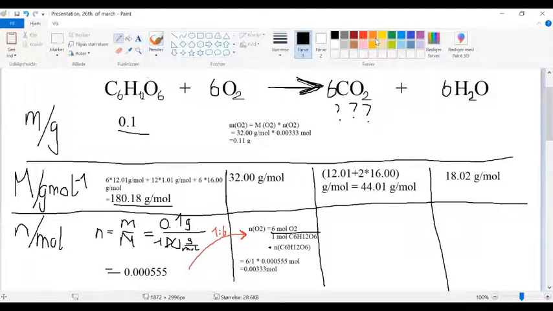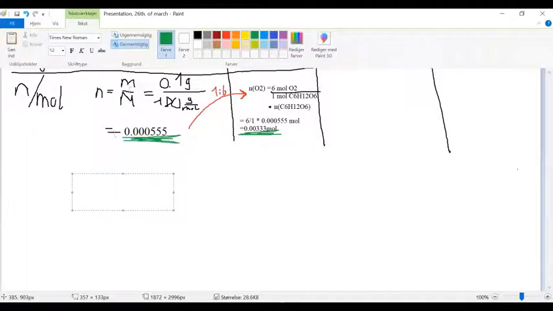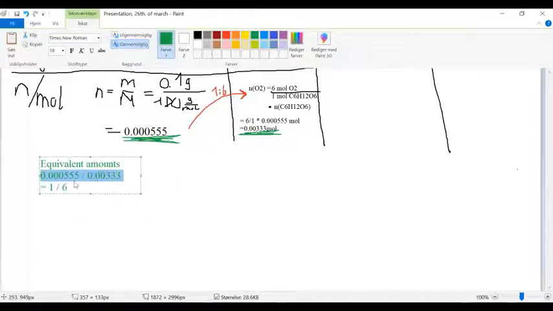These two, this amount of substance here and the amount of substance there, those two amounts of substance are equivalent to each other. So those are the equivalent amounts, and that's because the ratio between the amount of substance of glucose divided by the amount of substance of dioxygen equals 1 to 6. So this fraction here, if you were to divide those two numbers, that would give you 1 divided by 6. So that's equal to the reaction ratio. That's the meaning of the equivalent amounts.